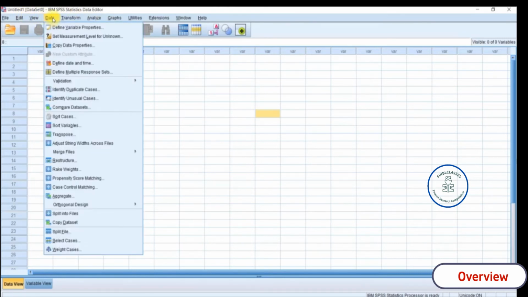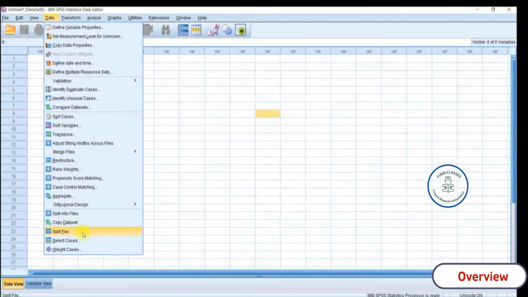Then you have the data menu, right? The data menu is an important tool in SPSS. We have a lot of options in the data menu. We have sort cases, right? Then you have the transpose part. You can merge files, you can add cases, you can split the file, you can copy the data set, right?